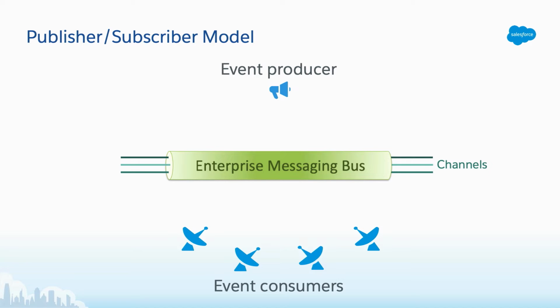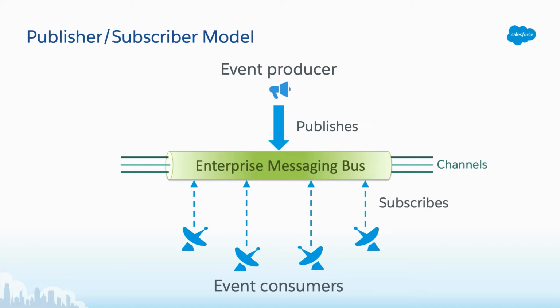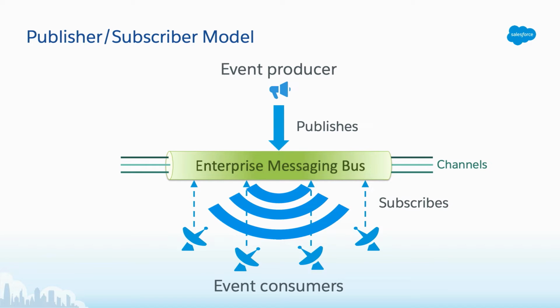And the way this works, the subscriber model works, is that first event consumers have to subscribe to a given channel. Once they're subscribed to a given channel, they can receive messages. And so then the publisher or the event producer publishes a message to this channel, and everybody who was subscribed to this channel gets the message. So this is turning into broadcast mode, basically, fan out, so that all event consumers get the message.